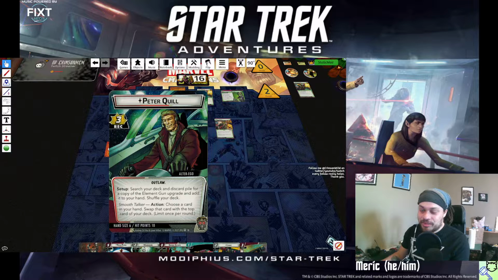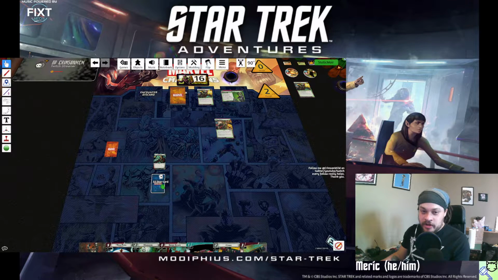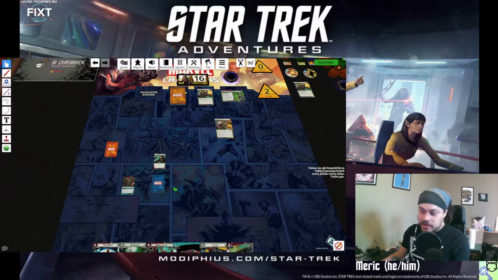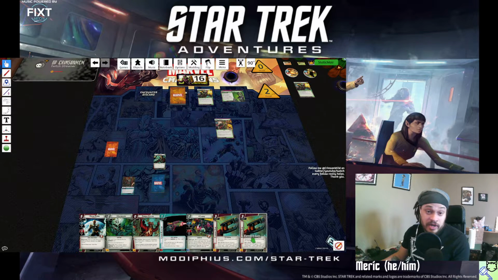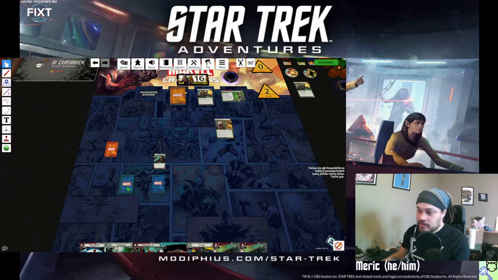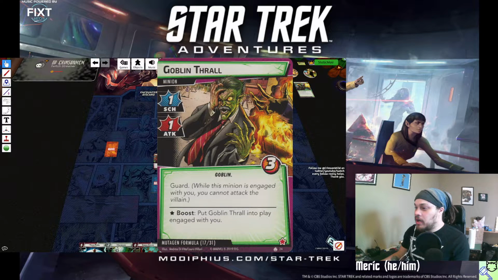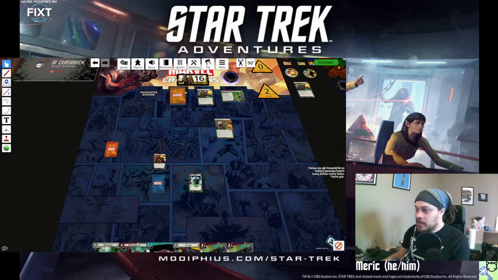We're actually Peter Quill, because we're going to smooth talker. I don't remember if I shuffled my deck, so we'll give it another shuffle just in case. We're going to put the power of leadership on the top, and we're going to switch it with the current top, which is another element gun. That's not awesome, but no. Okay, now we're Star-Lord. We definitely want to play Nova Prime. It's going to pop the Goblin Thrall right away, so yeah.